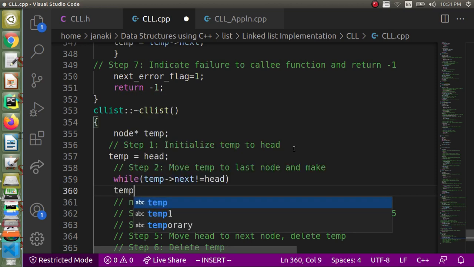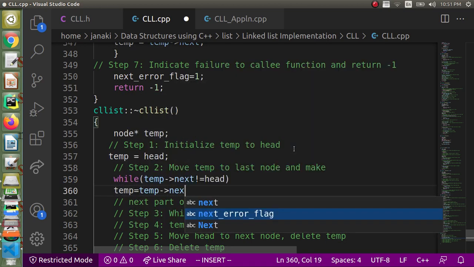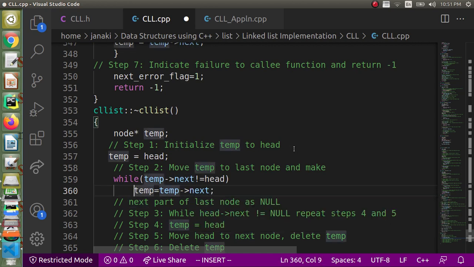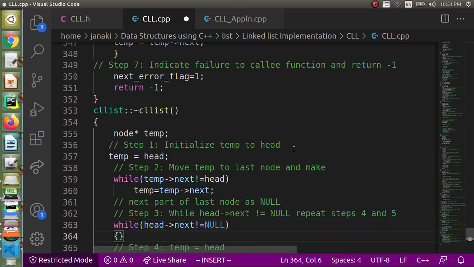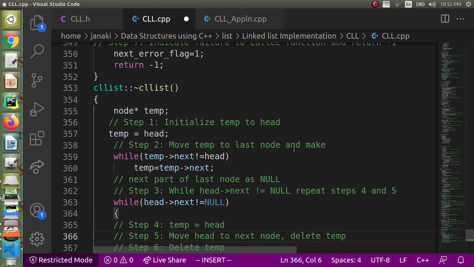We have to tell temp equal to temp next. After that, while we are not in the last node, so while head next not equal to null, we have to repeat step number 4 and 5.